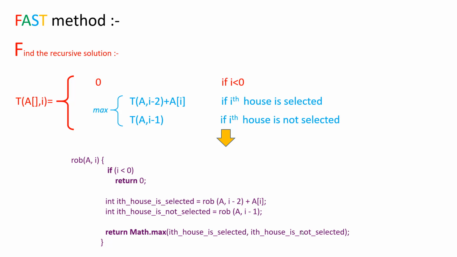As we know, the recursive solution has an exponential time complexity. So this problem has a time complexity of 2 raised to the power n, which we will reduce to polynomial time. We'll see how. So this is the first step, guys, of the FAST method, which is to find the recursive solution. Now we are going to move to the second step, which is A, analyze the solution.